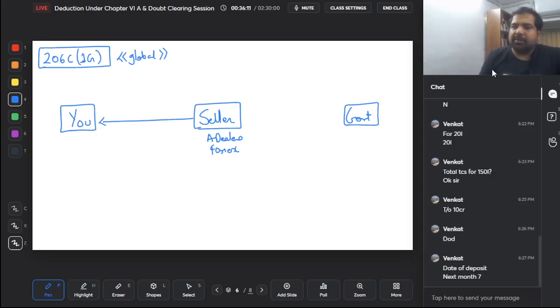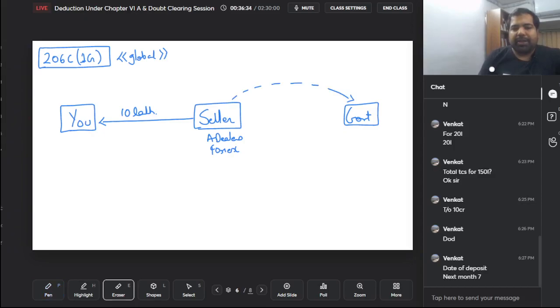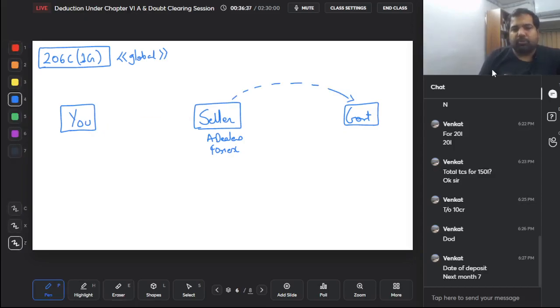So this is you, and let's say for some reason you want to send some dollars abroad. So you will go to the seller and you will say, I want dollars worth 10 lakh rupees. He says no problem. From his drawer he opens, or he will transfer it online, and he will give you dollars worth 10 lakh rupees. The government says, I want to know who this person is. So they tell the seller, are you going to be collecting 10 lakh rupees from him? Yes, ignoring GST, guys, because on GST there is no TCS. So are you going to be collecting 10 lakh rupees from him? Yes. When you collect the 10 lakhs, also collect some more money as TCS and pay it to me.